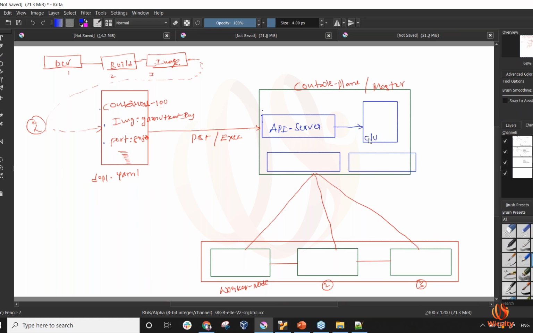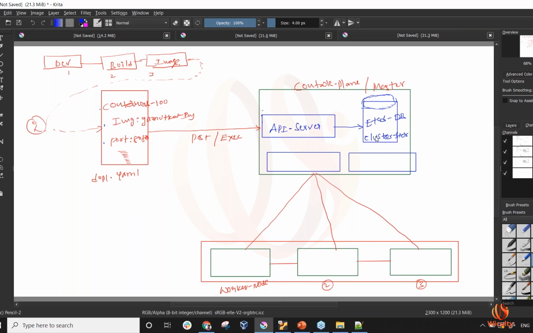What do you call this? Cluster store. This is basically the etcd database. So it acts as a database for Kubernetes. Basically, whatever configurations you want, all your configurations are stored in the database.